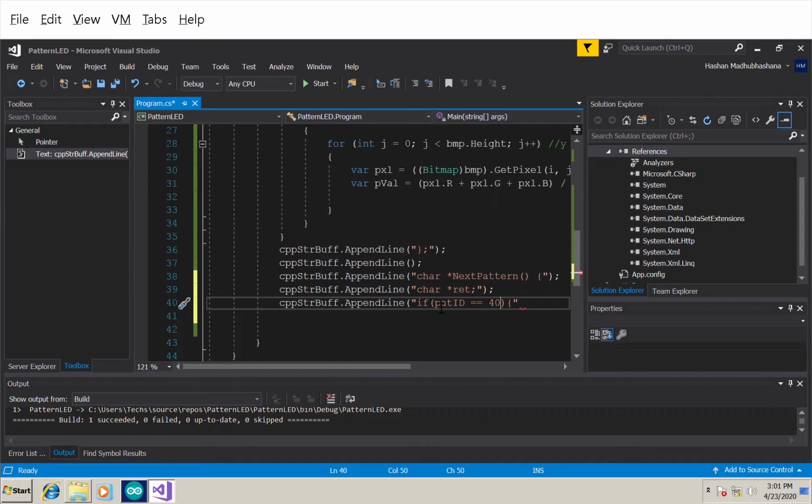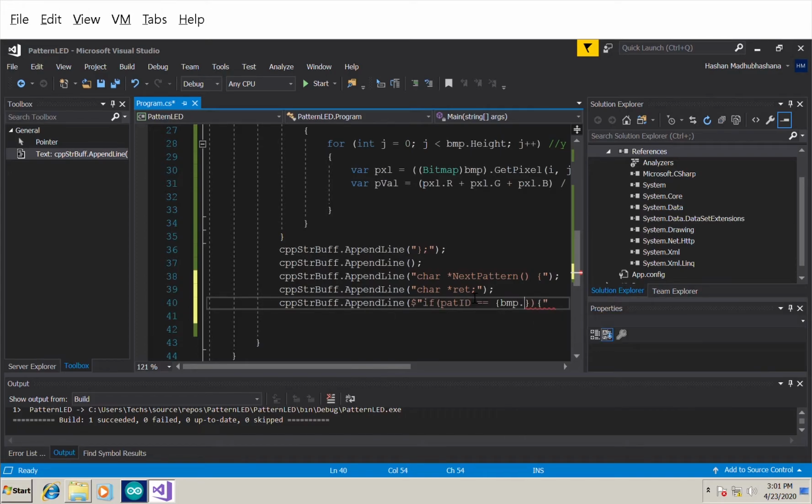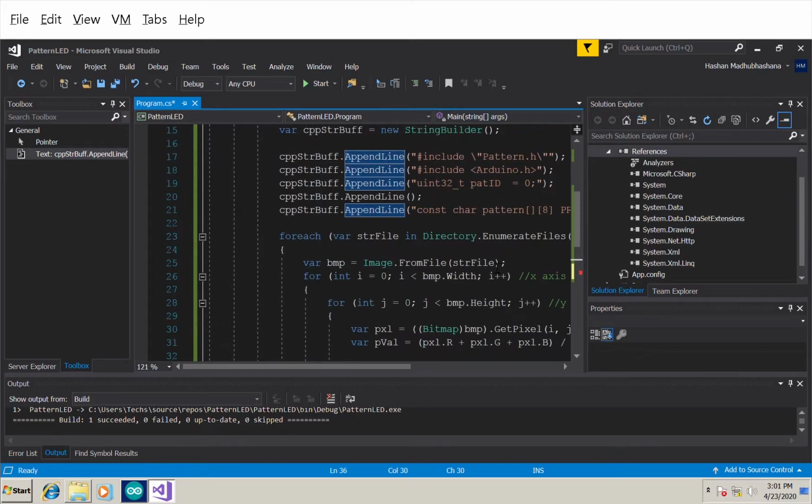Now for this one we should do something different. I'm going to use string interpolation, and this one I replace with bmp.width. Alright, looks like we don't have the bmp value.